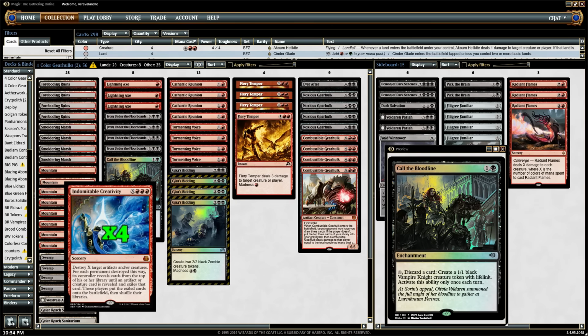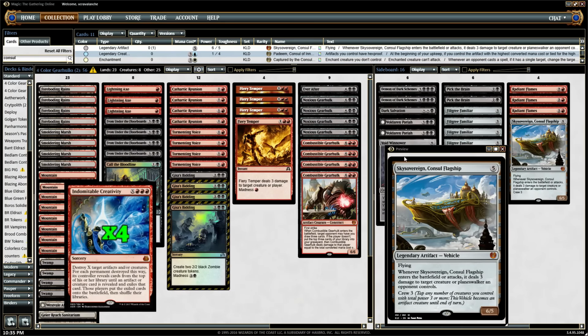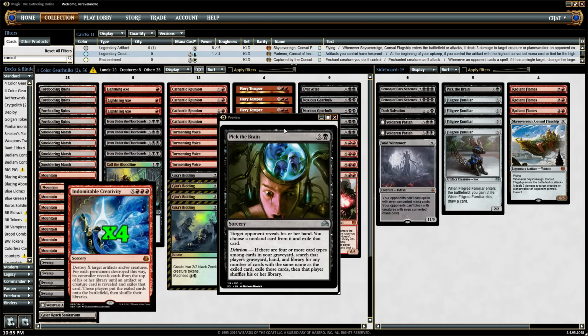With this one, we're getting the enter-the-battlefield triggers happening off of both Noxious Gearhulk and Combustible Gearhulk. I thought of Skysovereign, Consul Flagship. I should probably put one in the sideboard just in case. So let's come over here. It's the Skysovereign, Consul Flagship. That's right. Put one of these over in the sideboard, and then maybe just cut a Filigree Familiar. I don't know. We'll probably just end up cutting a Pick the Brain, as I'm not too worried about getting rid of Emrakuls these days.